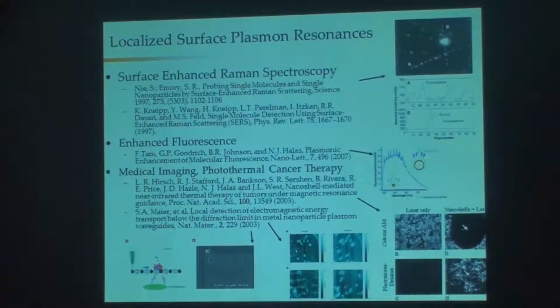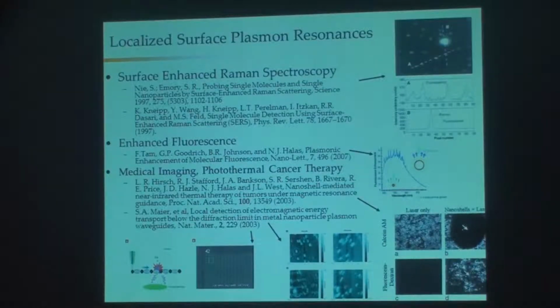But it turns out that there's actually some interesting stuff you can do if you leverage these losses, right? These losses are usually a big problem, but if you can actually turn that around and use these losses for something, then you can do some really interesting stuff. So for instance, what they've done here is they have metallic nanoparticles that they've functionalized to attach to cancer cells. And these metallic nanoparticles strongly interact with light of a certain resonant frequency as described by our localized surface plasmon expression. So when you hit those nanoparticles with the right frequency of light, they absorb that light and they get hot. And the idea is they essentially burn whatever cells they're attached to. This is work that's done by the Hollis group at Rice.